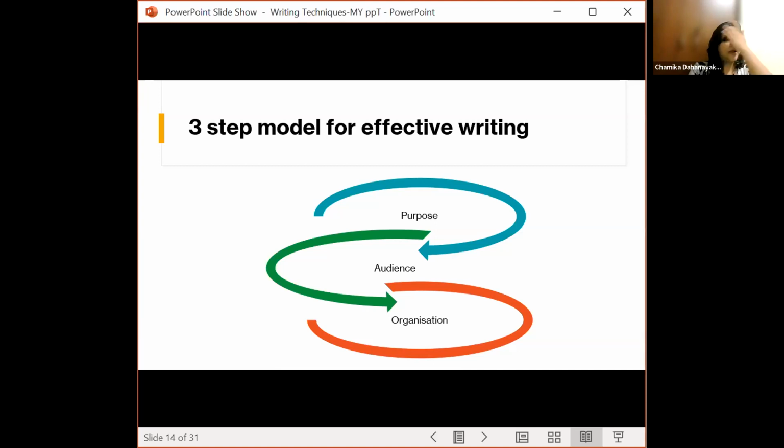Very few students have the patience to do the purpose analysis and the audience analysis properly. Everyone wants to write an answer quickly, to finish a report quickly. Right, so I do understand you all are busy, but at the initial stages you have to practice this, at least the 3-step model. If you think it's boring, it's a waste of time, then it means it will be very hard to ever improve your writing. So the first thing is you need to go through an attitudinal change, as I said in the first session.